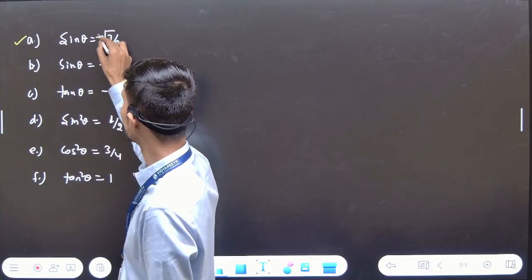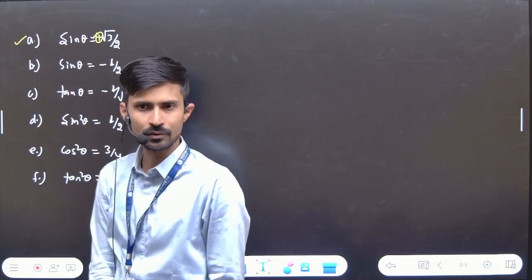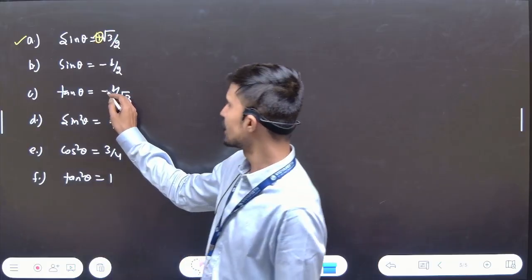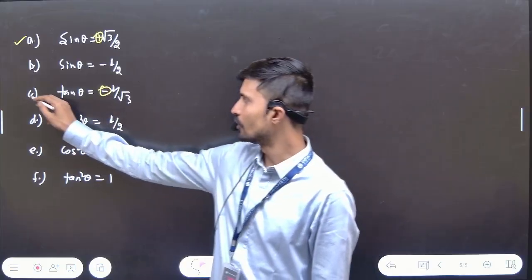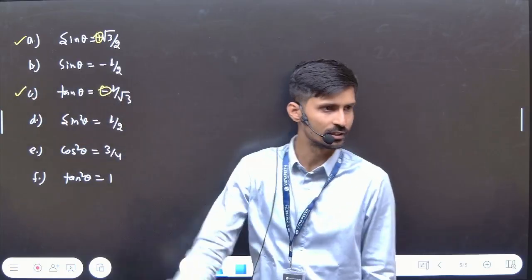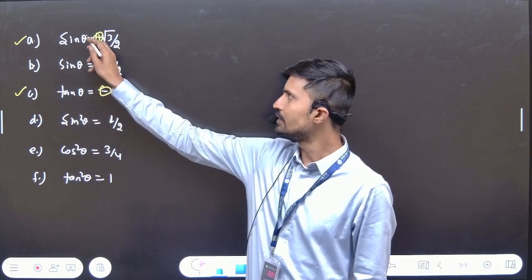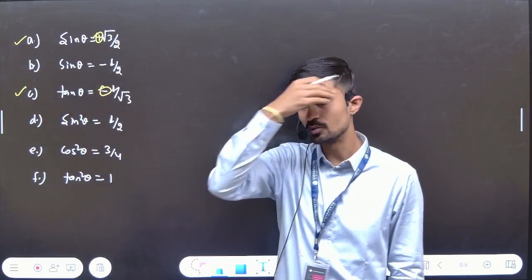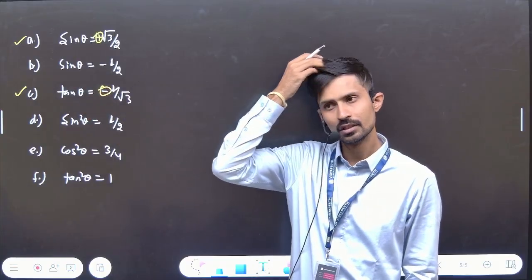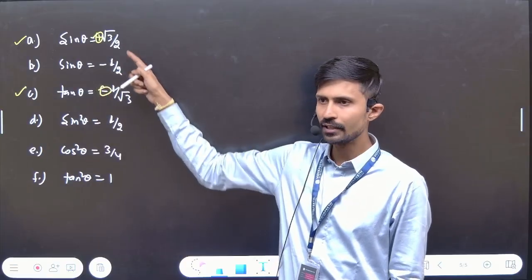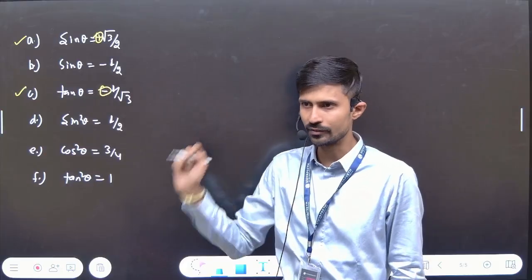This means if positive is there, how you will find the angle between 0 to 360 degree. If negative sign is there, how you will find the angle between 0 to 360 degree, 0 to 2 pi. And both have degree 1, sine raised to 1, tan raised to 1. So for degree 1, two possibilities are there. Either they will give you positive value or they will give you negative value.